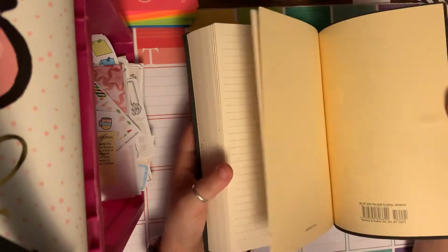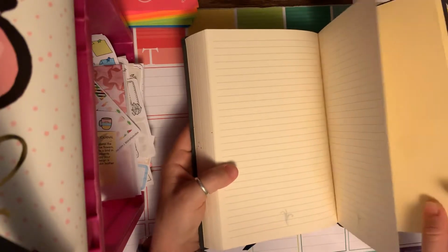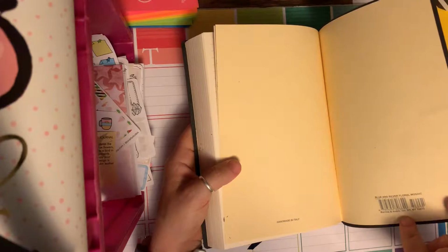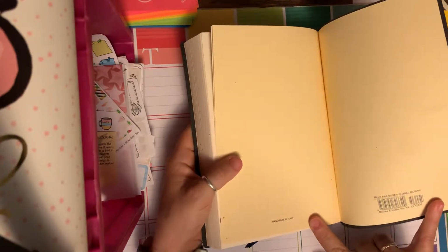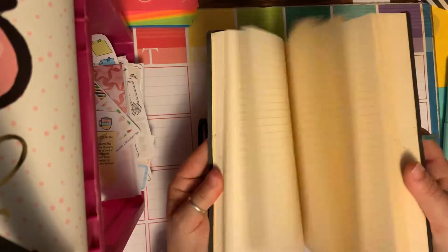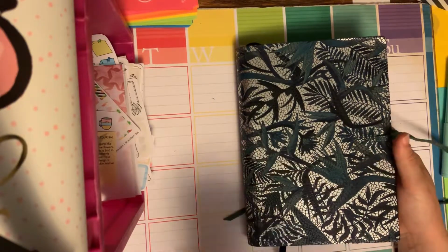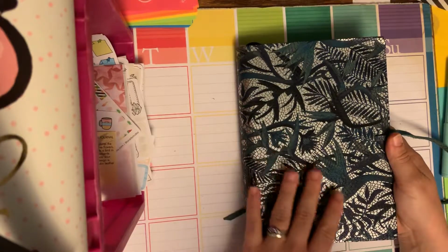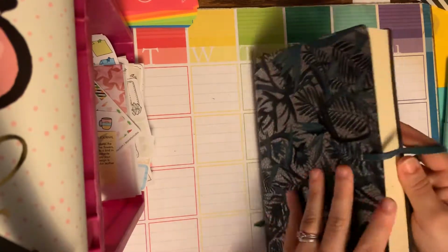It was something that I thought was really pretty. You get to the back, and again you have that funky glue thing going on. You have a Barnes and Noble barcode and SKU information, and then handmade in Italy. So there's nothing really super glamorous about this. I thought it was pretty. It was a nice looking, inexpensive notebook for me to exclusively write all of the nonsense that I've been through.